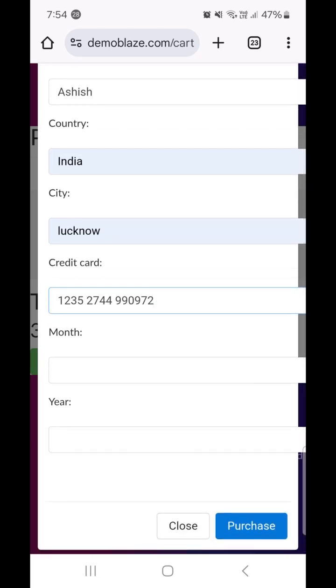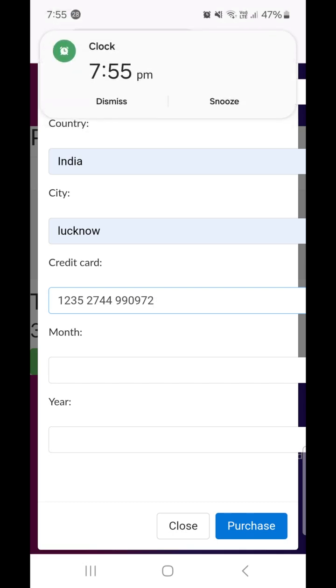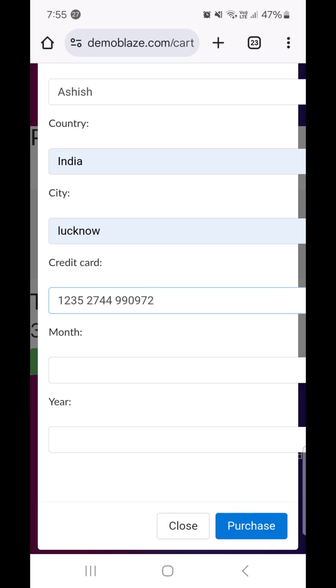It is asking about the month and year. So we can see that for buying a product, the delivery option is also not given, and I think it will be further on. So why is it asking for the month and year, it is not given.